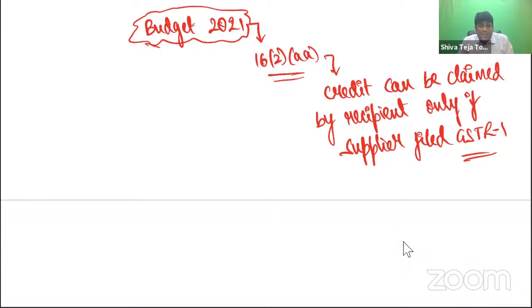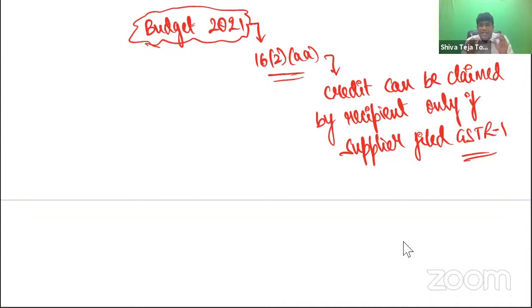But one point to be noted is that any amendment made by the budget, any amendment made by the Finance Act with respect to GST, I mean indirect tax laws, will come into force only from a date when it is notified. By virtue of a notification, they will state that this amendment will come into force from such and such effective date. And so far it has not happened. That is the reason why we are claiming 120%, 130%. Some clients are taking as per books, which is no way comparable with 2A and 2B.